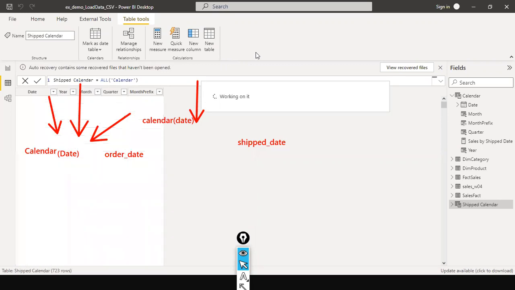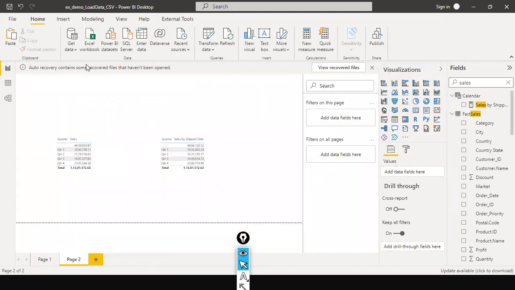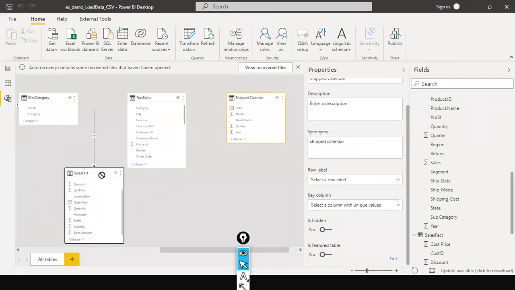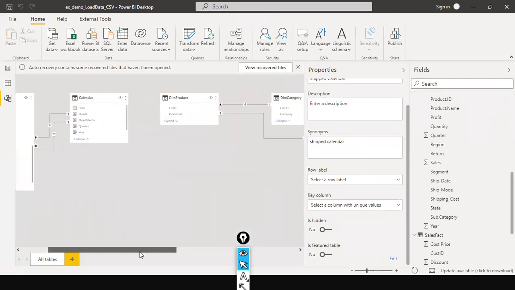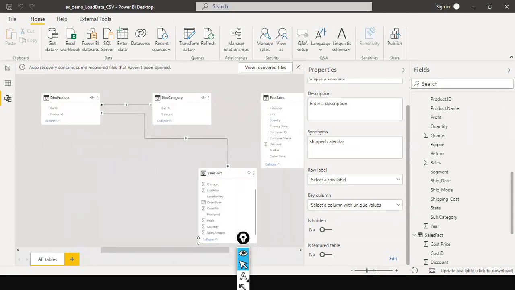So now we are going to use a second approach to find out the sales by shipped date. One approach is using a DAX function, we are able to find out. The other approach is called role playing dimension. What do you mean by role playing dimension? Where is that table, shipped date, right?